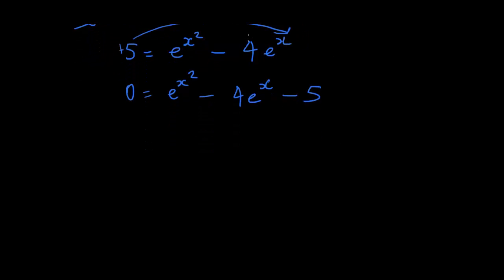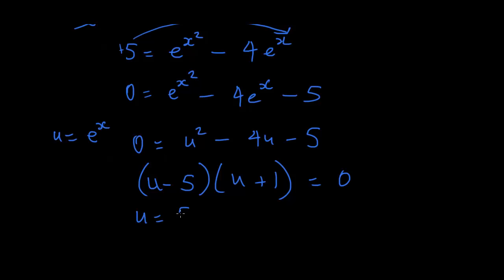Now, once again, this is a quadratic equation, and we have to sub in every single e to the power of x as u. So we'll just put u is equal to e to the power of x. Perfect. And then we'll just write it out again. So you have u squared minus 4u minus 5. Now, seeing this, you should be able to solve it, so let's draw a double bubble. Well, factorize it, I mean. Sorry. So, u, u. Perfect. What multiplies to equal negative 5 and adds to equal negative 4? Well, negative 5 times 1 is negative 5, and negative 5 plus 1 is negative 4. So, negative 5 and plus 1. And you can just make that equal to 0. Perfect. Now, we can find what u is. u is 5, or u is negative 1.